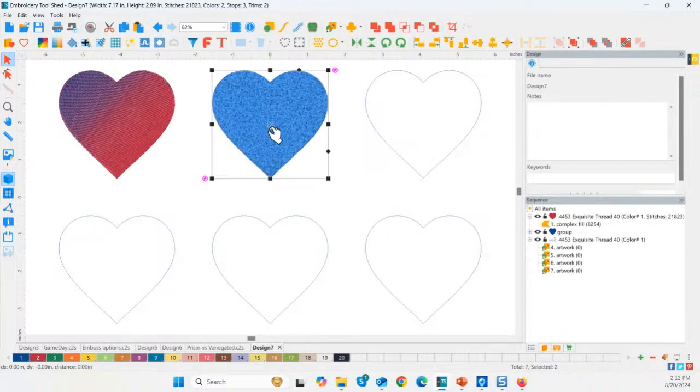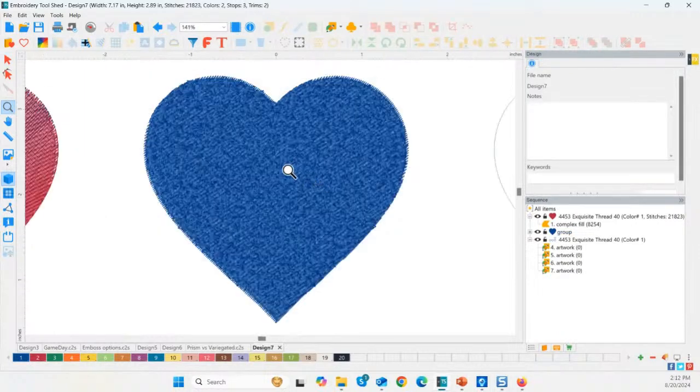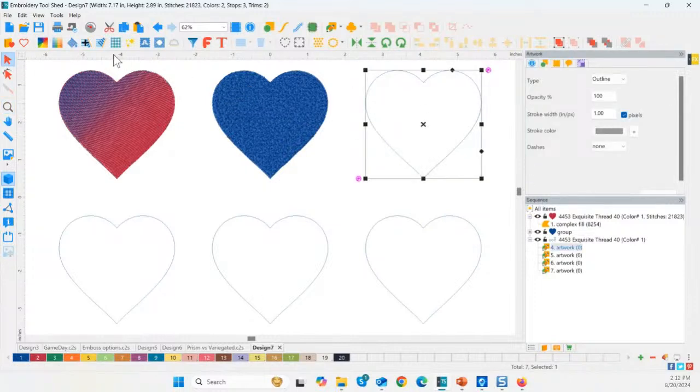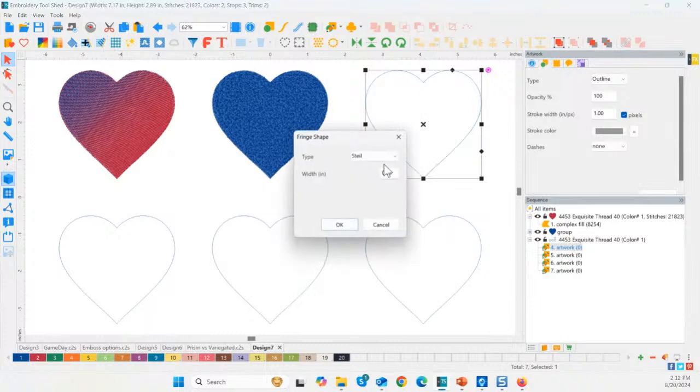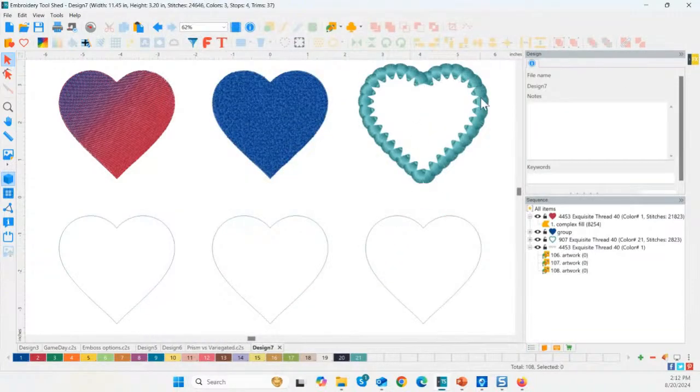I'm going to select the next one and click. That is our varsity fill. It has a really cool texture that kind of gives you the look of those varsity letters as best we can, because that was done with an actual chenille yarn making loops. And then here, this is my shape that I can apply fringe to. And if I click the fringe, I can apply fringe in rows. I can apply the fringe on the stroke. So I'll just select the stroke, and I'm going to select this little fan. And each of those little elements are little fringe that I would cut and make the thread fringe.